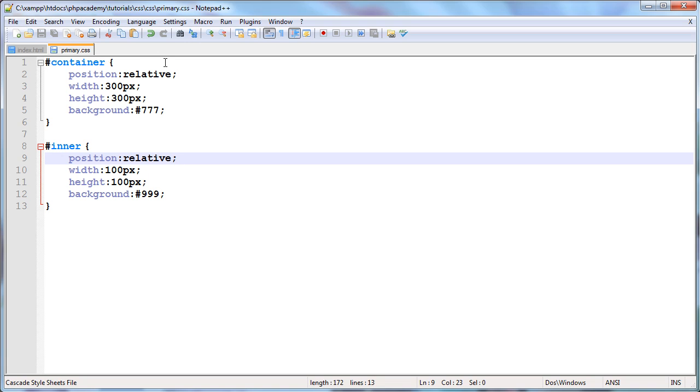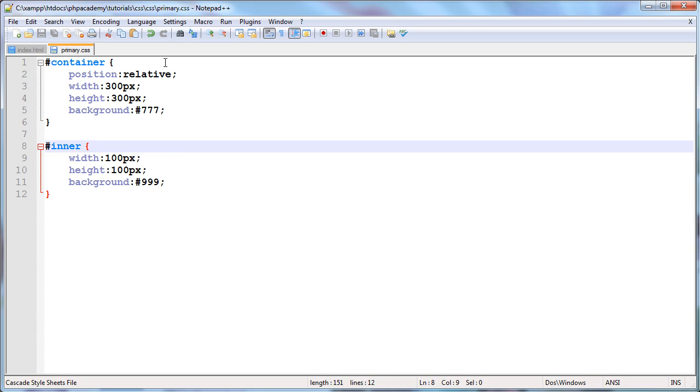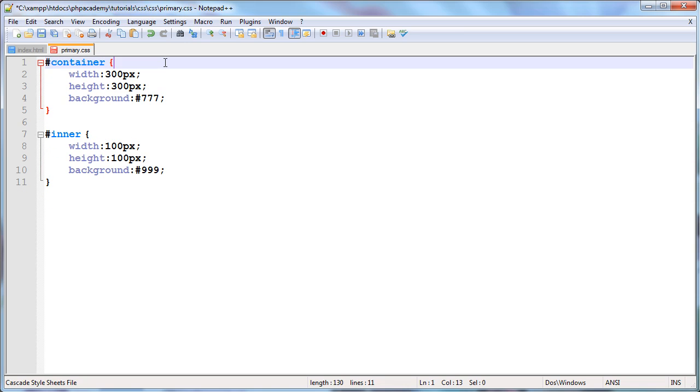Now, we're going to look at something slightly more interesting. That's the end of position relative, explaining that. We'll come back to it in just a moment because it does actually get a bit more interesting than that. We're now going to look at position absolute, okay? Position absolute is going to allow us complete control over any element we give it to.